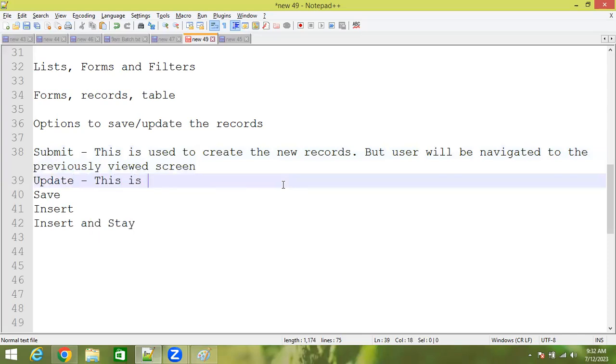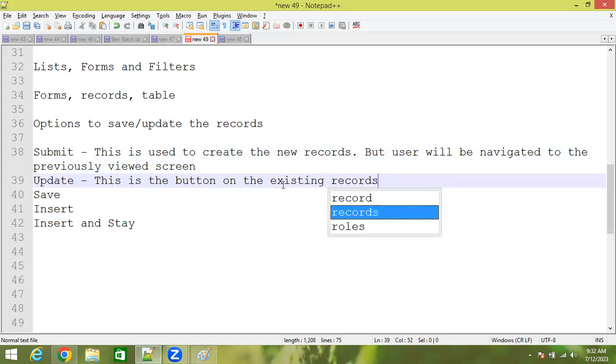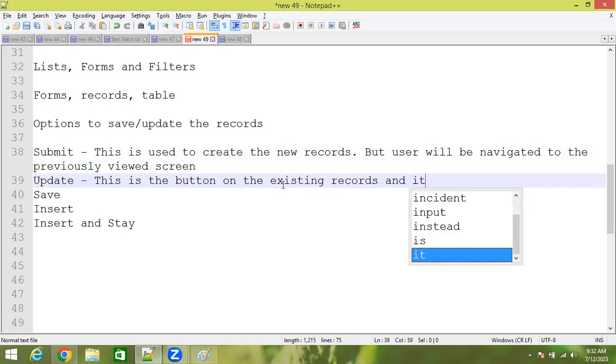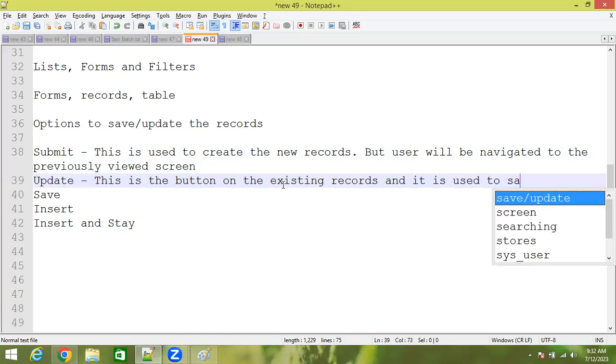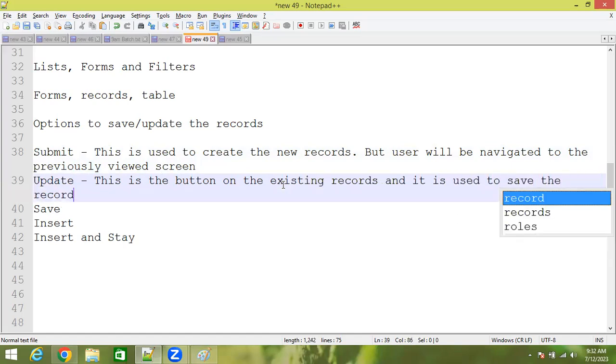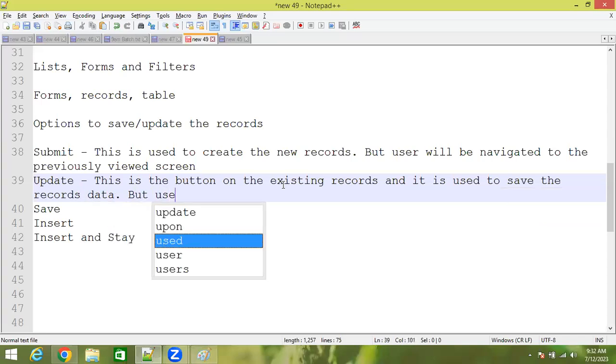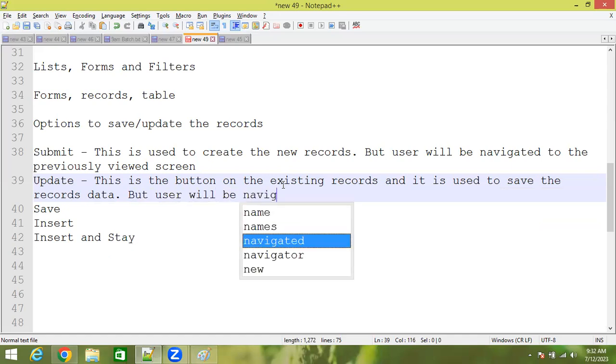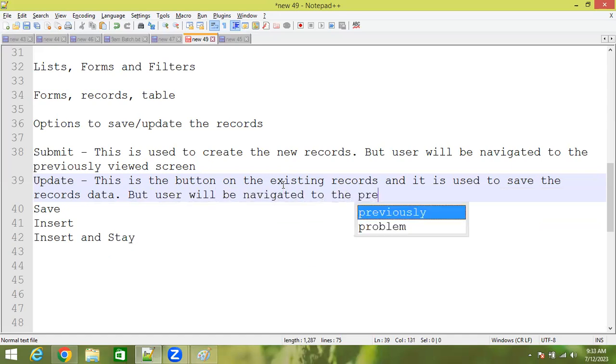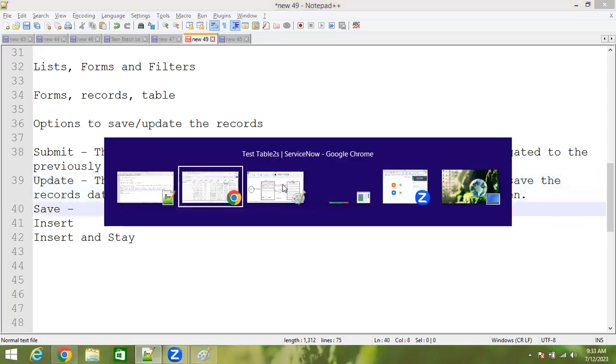This is the button present on existing records, and it is used to save the record's data, but the user will be navigated to the previously viewed screen, right?